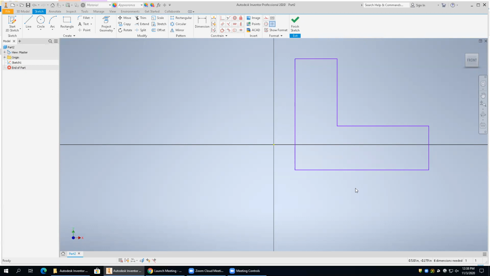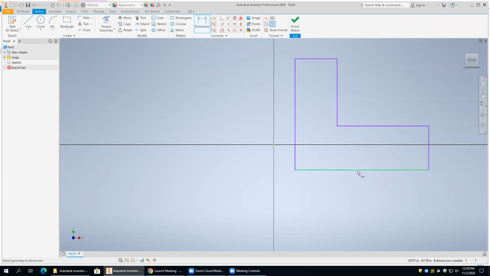So we're going to add some simple dimensions under this 2D sketch tab. If you're not already there, you should see this called dimension. And right next to that, by the way, are constraints. These are constraints I can turn on or off. We're going to grab the dimension tool. The dimension tool is really simple. It's pretty much just point and shoot.